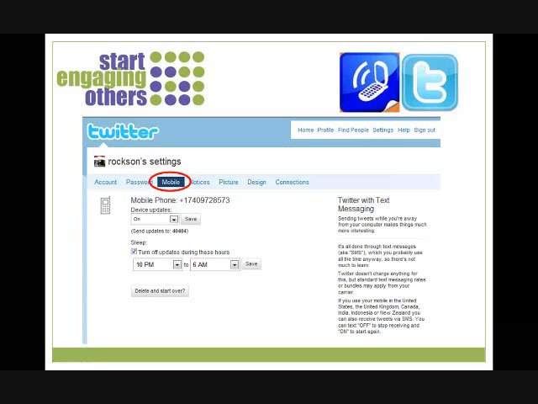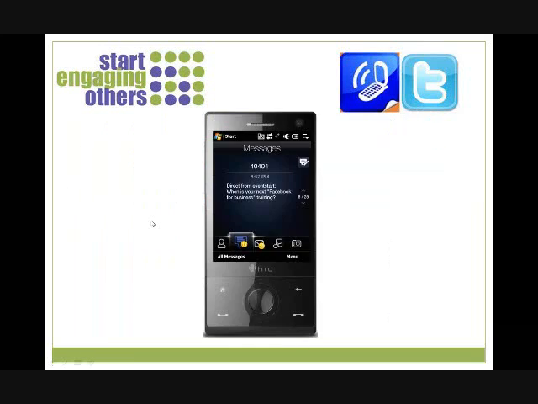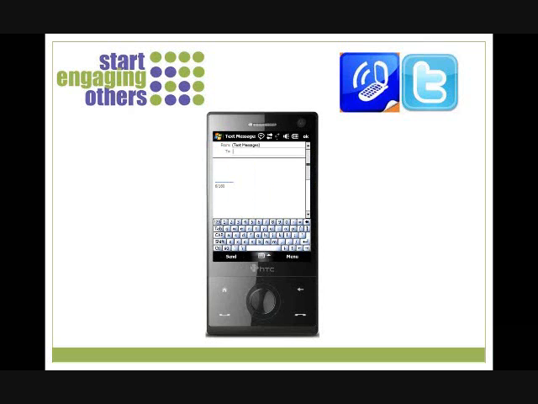And this is done automatically. Now, if I was to go out of town for 2-3 days and I didn't want to receive any text messages, my wife would go, yeah, right. I can click on off right here, and it will turn them off. Now, anytime somebody sends me a direct message, like my friends here at Event Start, these will now come to my cell phone. And from there, I can choose to reply in a public manner.